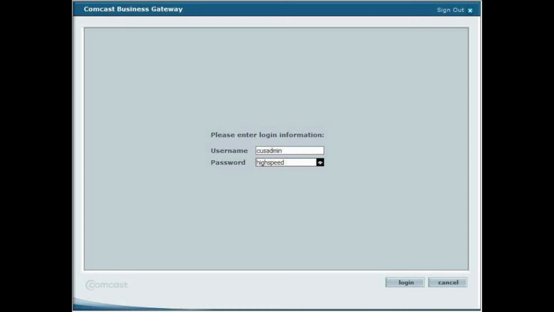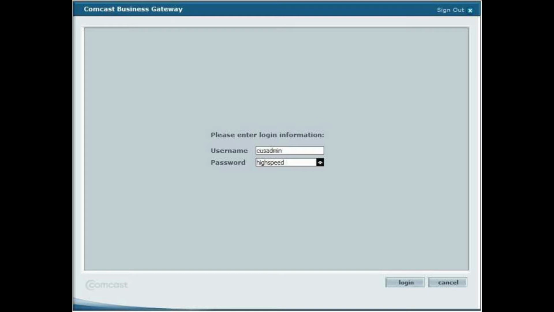So for the rest of this video, I'm just going to cover the Comcast Business Class modem and your DVRs plugged directly into it. If you have a Wi-Fi router in between, then you're gonna have to set these settings on the modem and on the router. And if you don't have the Comcast Business Class, then your setup's going to be a lot different, and I'm not going to be able to get into that because there's just too many variables.